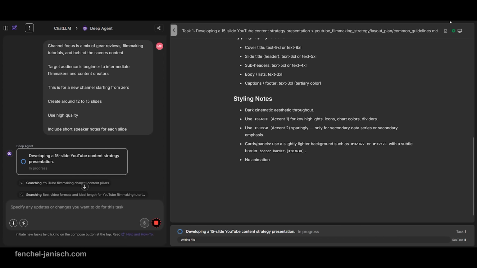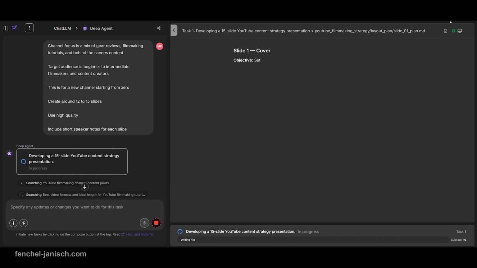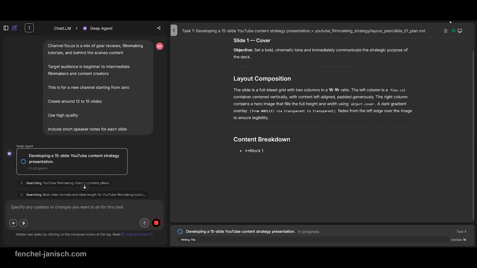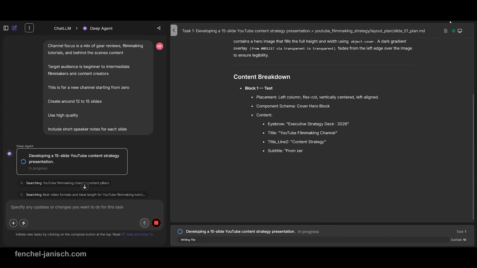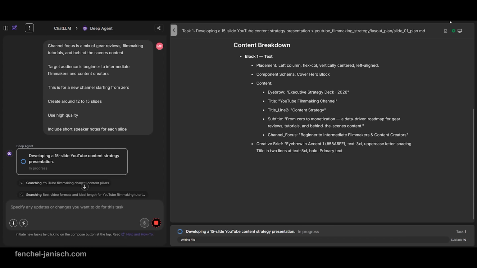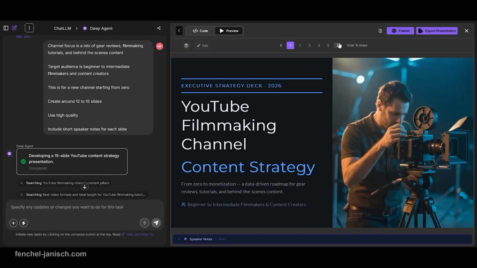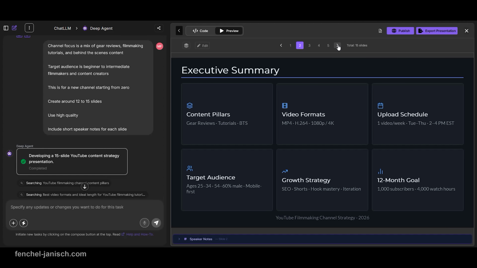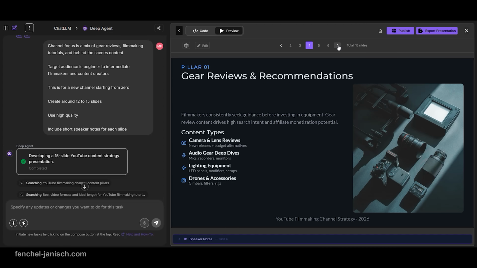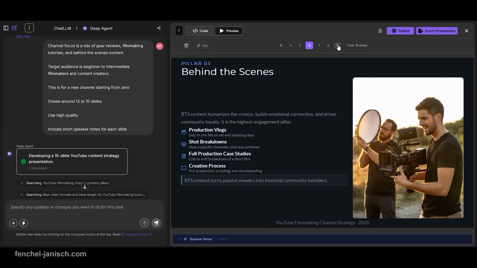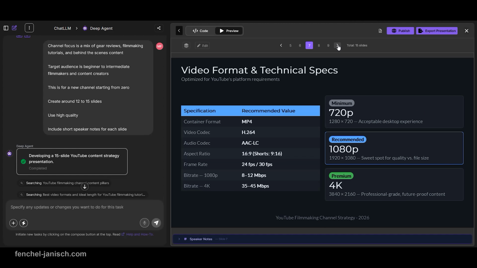For example, if you ask for a campaign presentation, it can include mood direction, narrative ideas, and even suggestions for how scenes or visuals could be structured. Another important point is consistency. The output follows a logical storytelling structure, which is exactly what clients expect in a presentation. This is usually one of the most time-consuming parts when building decks manually.